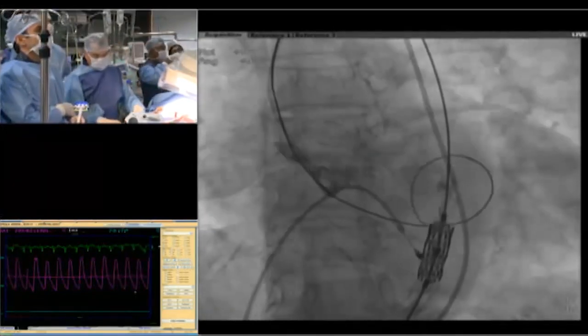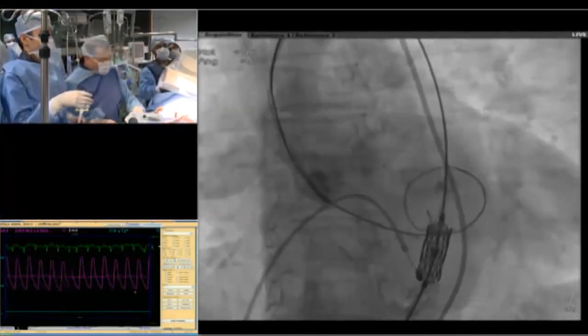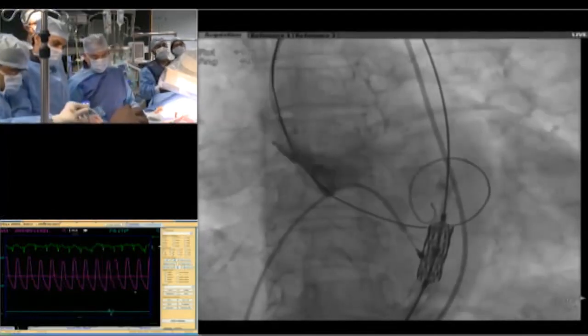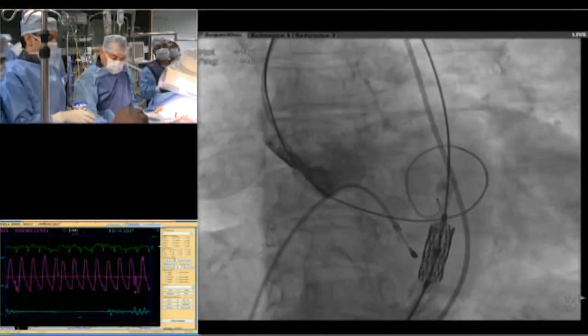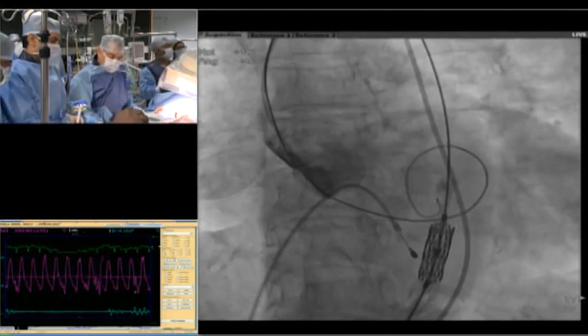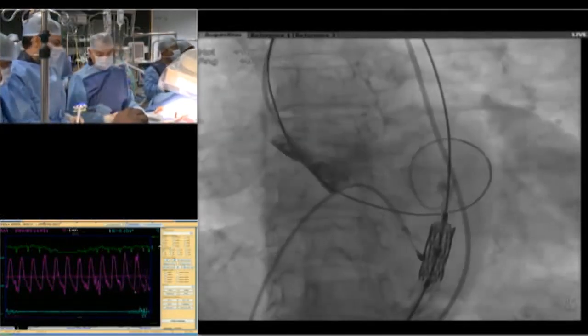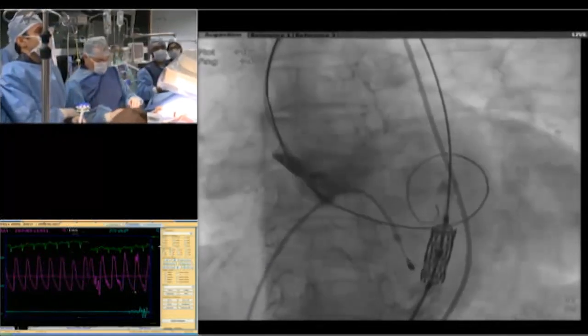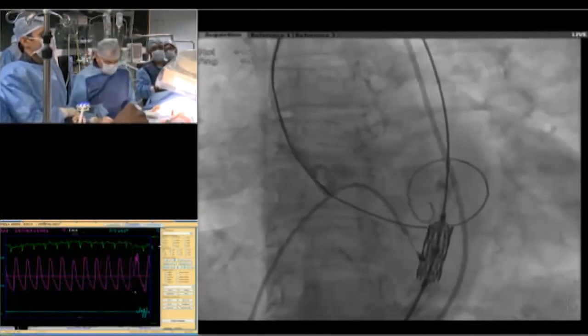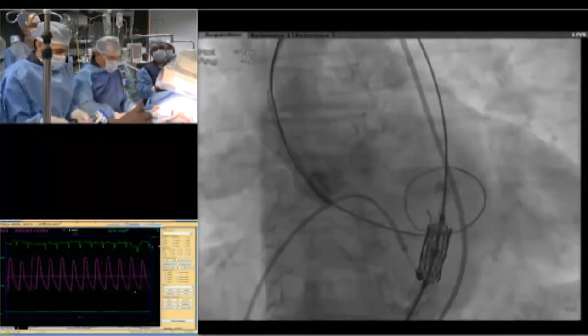What do you think, Dr. Parikh? Can I have the connection now, the injector now? We all agree this is a good view. It should come below everything. Just take it below. This looks better. This is very important. Okay, push. Need to identify a coplanar view. You can see the pigtail in the non-coronary sinus, and all three of them are in a straight line. All right, so we are ready.